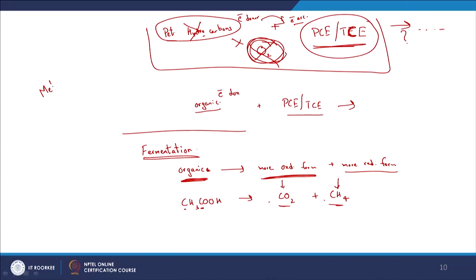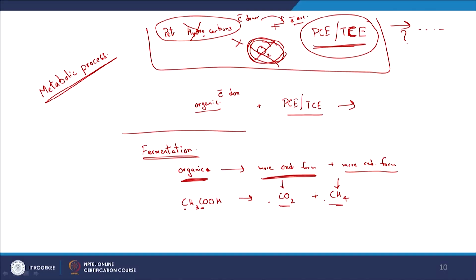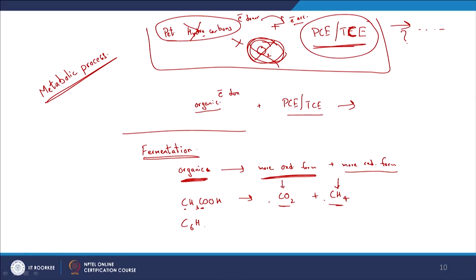So, again all these processes that we have looked at are part of the metabolic process, right. The aerobic process that the microbes carry out, or the anaerobic process or the respirations that we look at, or the fermentation, what are they about, or how do I have a term for trying to understand all these terms. They are involved in the metabolism of the relevant microbes. Even we have our own metabolic process, and they are obviously involved in generating the relevant energy for our particular system, right. In this context, obviously we have other examples too, I guess, C6H12O6.